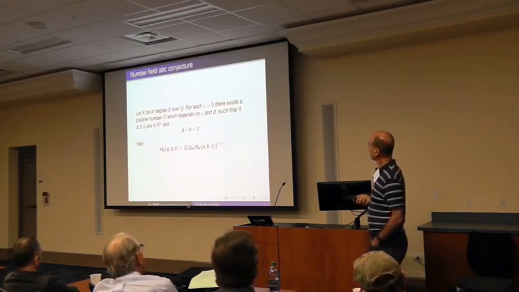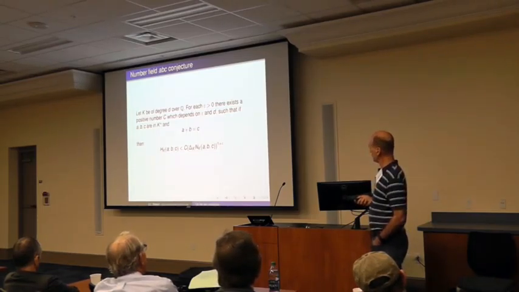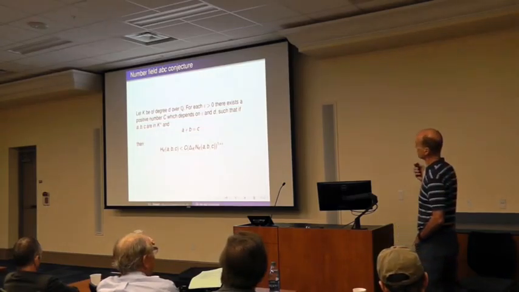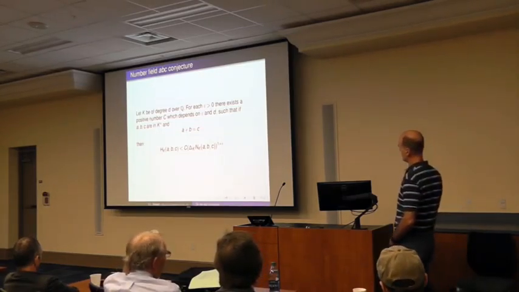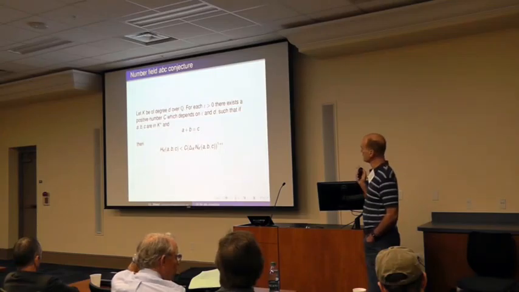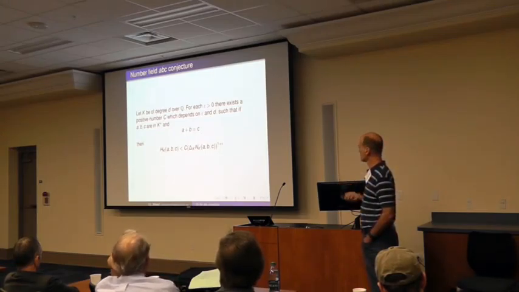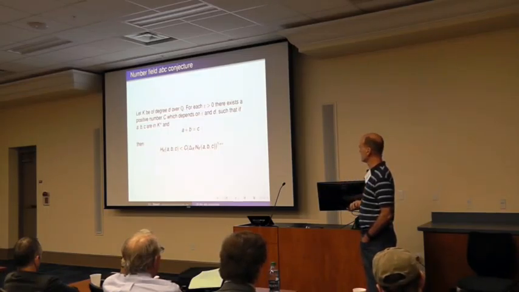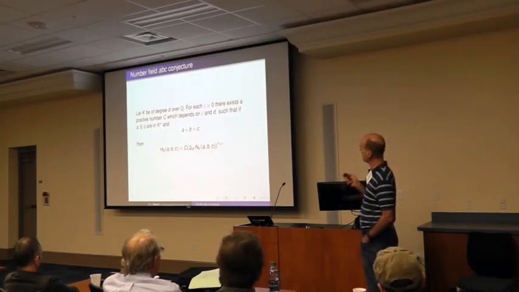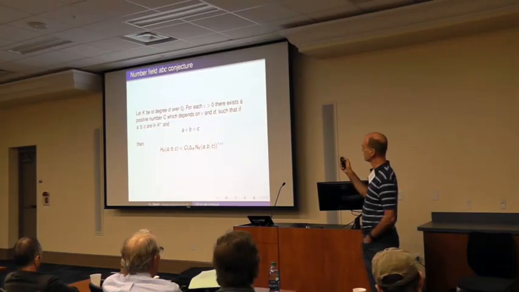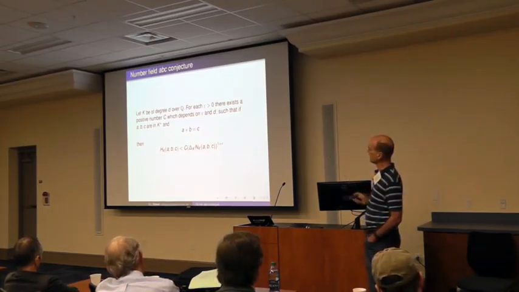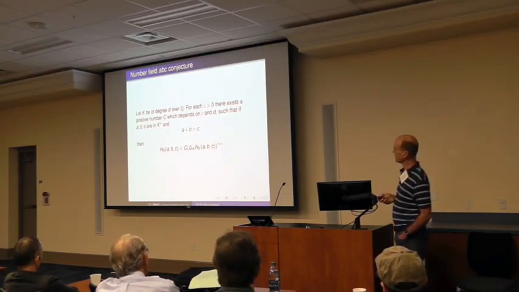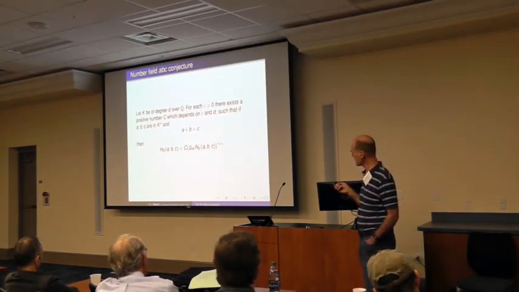And so if K is of degree d over Q, then the conjecture is that for each epsilon bigger than 0, there exists a positive number C which depends on epsilon and d, such that if a, b, c are non-zero elements of K, for which a plus b is equal to c, then the height of the triple is bounded from above in terms of, now we have a discriminant in there, Delta_K, the radical raised to the power 1 plus epsilon. So that's the number field analog.